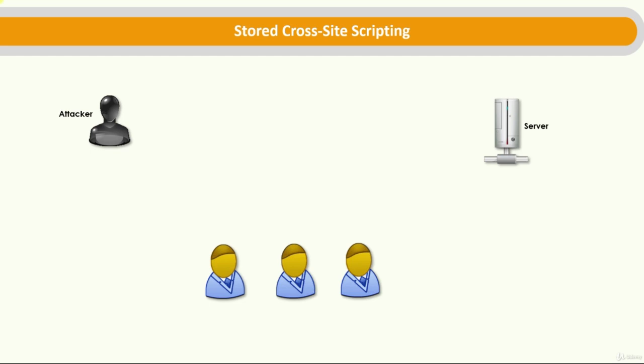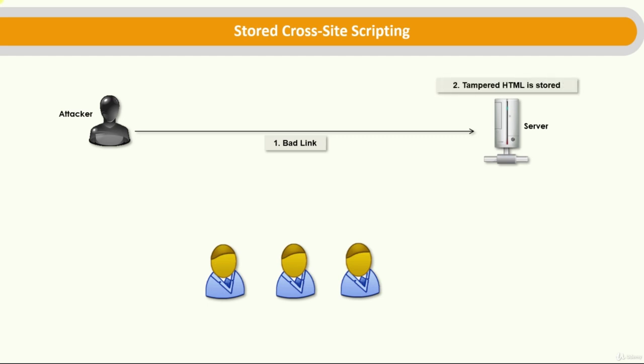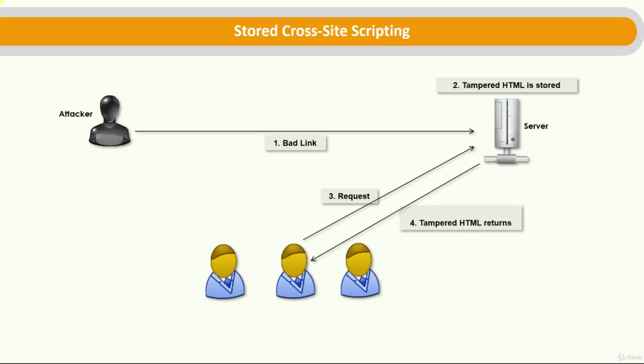Now, this type of XSS is the most dangerous one. It occurs when the malicious input in an HTTP request is stored at the back end for later use. So here, the attacker doesn't need to perform any clever social engineering techniques, because the malicious script is stored at the back end and then embedded into the pages that are viewed by other users. So the users trust the application and the attacker's script is executed in their browser. It's also known as persistent or second order or type 2 XSS.